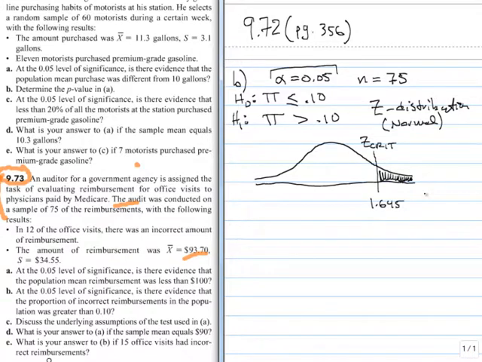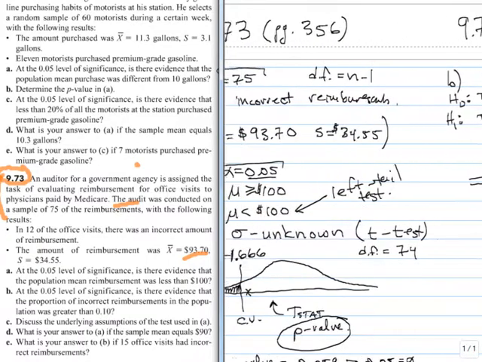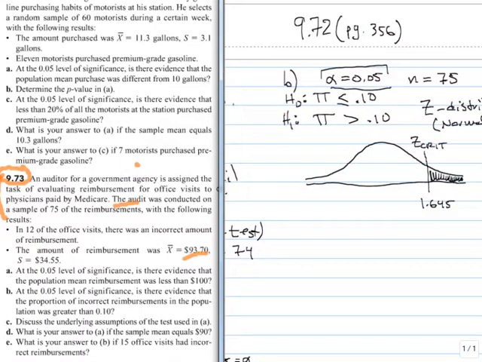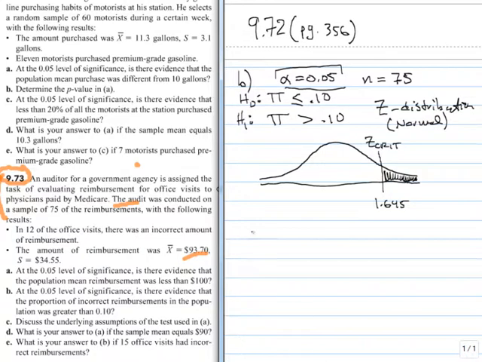So now we've defined the rejection region. Of course, if we're using alpha, we've already got the rejection region. We're comparing the p-value to alpha. But now we're ready to move on to looking at the statistics that we have. And if you remember, in our original problem, it said that there were 12 incorrect reimbursements. Our data matches what the question is asking about incorrect reimbursements. So the proportion of the sample will suffice for our statistic. We need to compute the sample statistic, the proportion is going to be 12 divided by 75 since that's the sample size. And that is equal to 0.16.